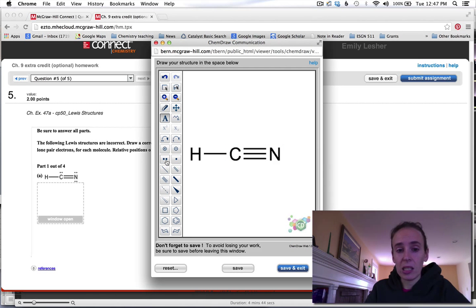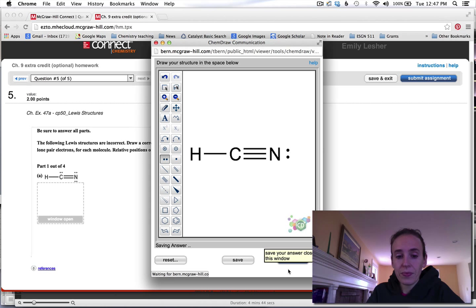So we're going to add a lone pair of electrons. And again, like in the other cases, we want to add these where that blue highlight is. So you don't actually want to put your cursor where they're going to end up, or else it won't attach it to that atom. The program needs to know which atom those unshared pairs of electrons belong to. So I just click right in the middle of the nitrogen and it'll add them off to the side, and then I should be all set. So save and exit.